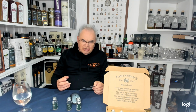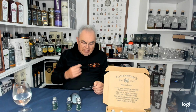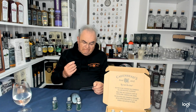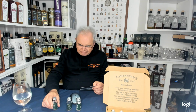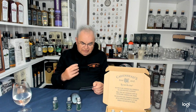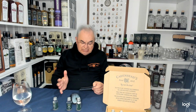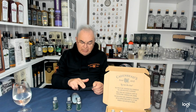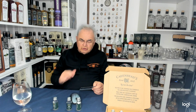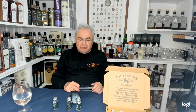The nose was quite weak on it. You were getting the honey, you were getting the bourbon, but there was a bit of toast there. I thought, a little bit of burnt matches for me. When I tasted it, it was very thin in the mouth. It's a 27-year-old, so it's going to be soft, it's going to be light, but it was 40.2%. So I was just wondering, they've obviously bottled that before they lost it.